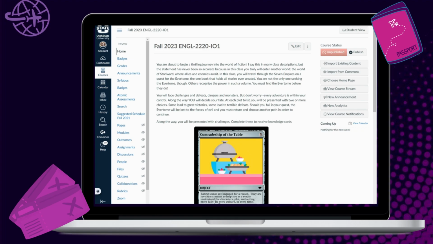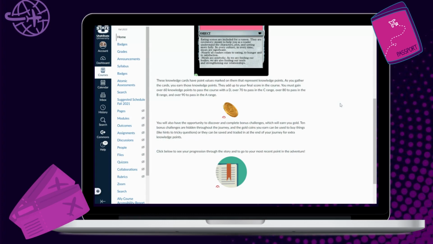The quest leads them through the land of Storyword in search of the Evertome, the mystical book that contains all the stories ever written. While they travel, they read 7 novels and visit the realms those novels come from, learning about various genres and features of fiction. Mentor characters and magic rings teach them about the underpinnings of literary study. Students face challenges where they can earn spinning gold coins to spend on hints for hard questions, special objects to help them in their quest, or extra points.